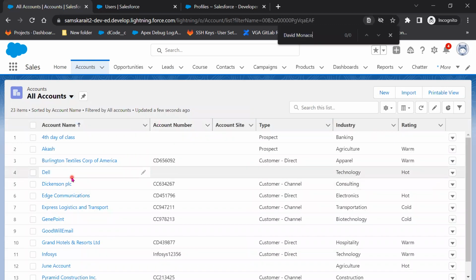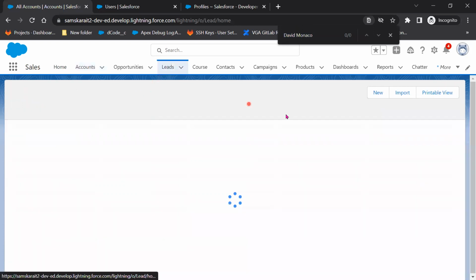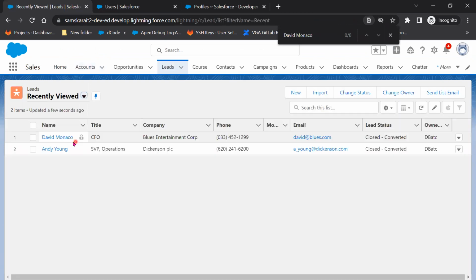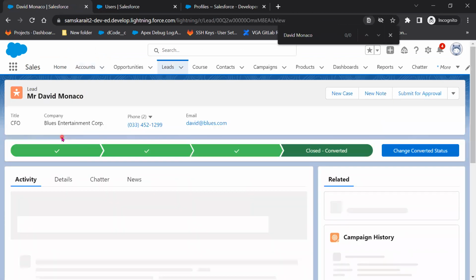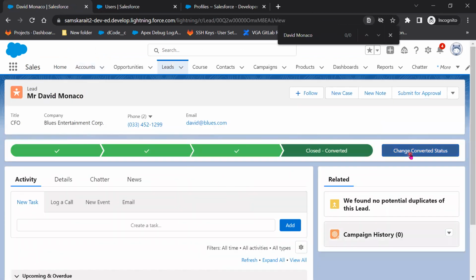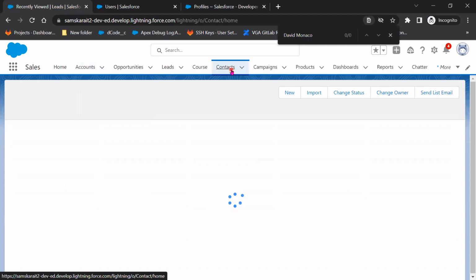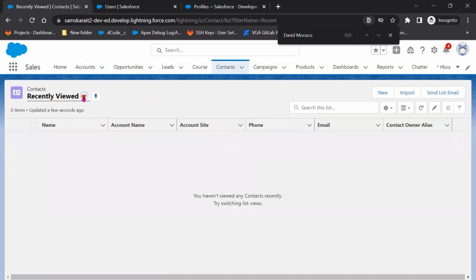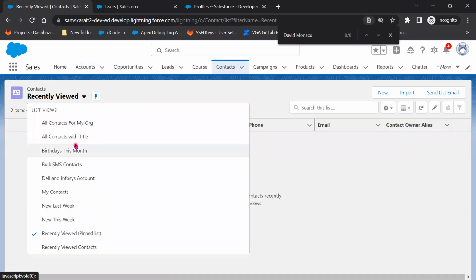I cannot see anything related to that lead. The path is giving me the option to convert, but is it really converting the lead? This David Monaco, is there a contact for that? You will not see the contact related to David.